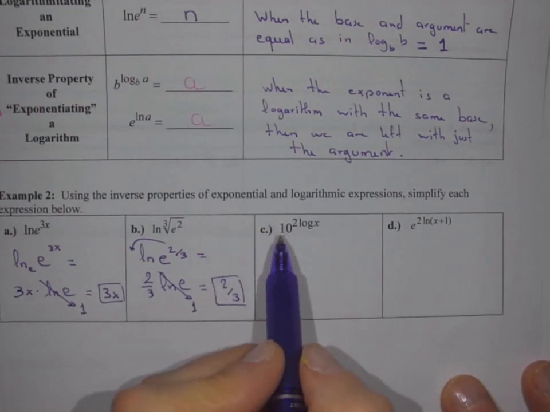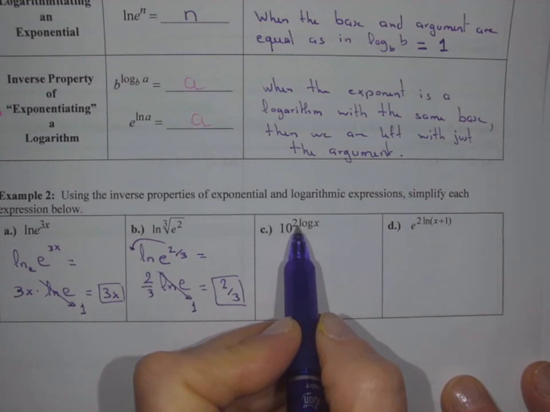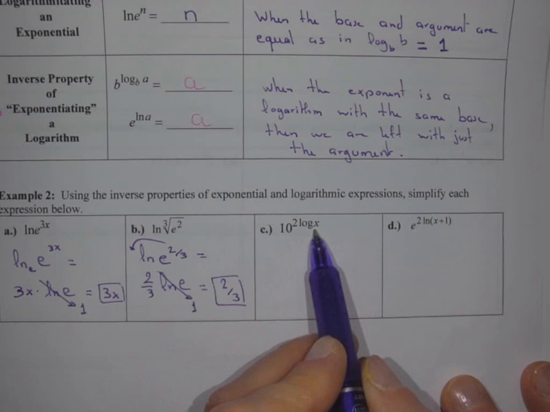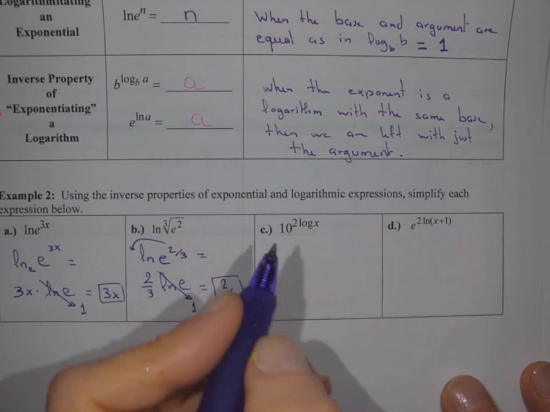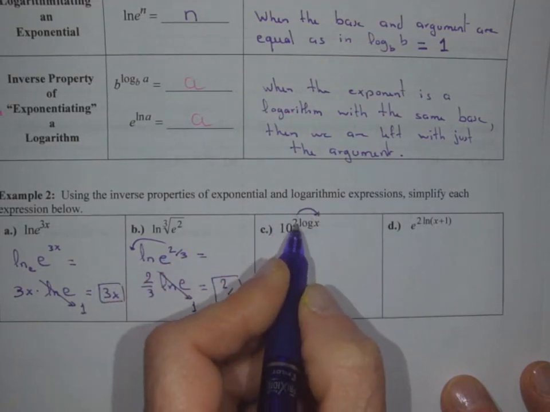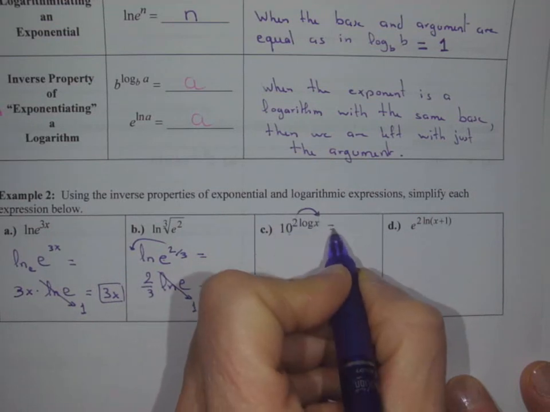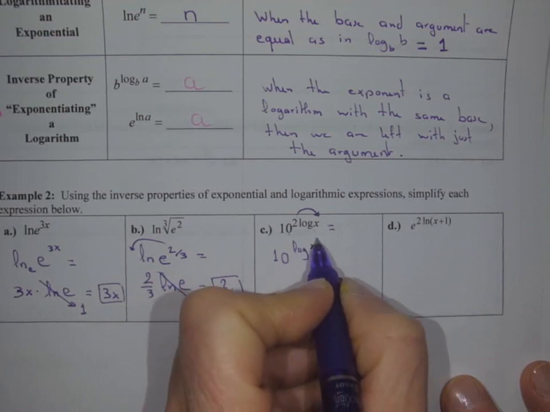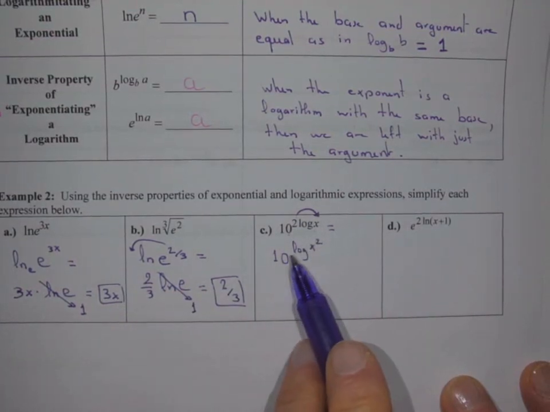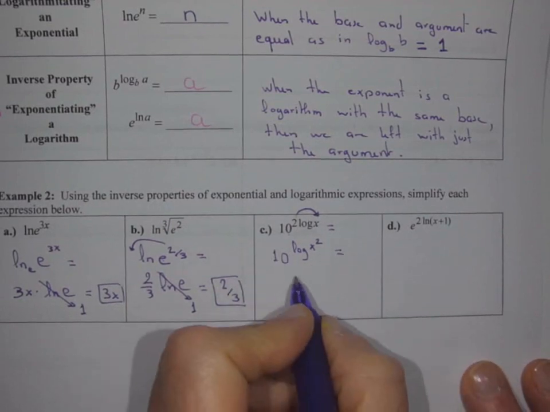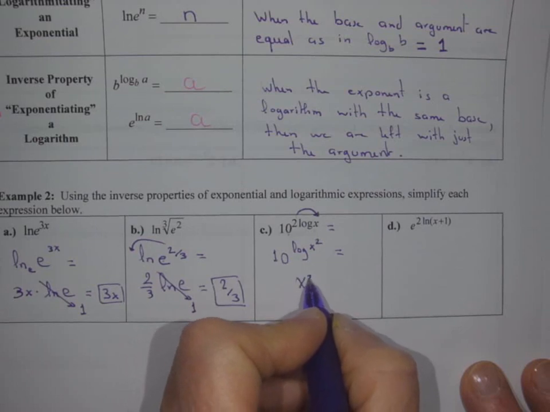Here we're exponentiating, so we have a 10 to the power of 2 log x. Remember, when we don't see a base, that's a common logarithm with base 10. So base 10, they're going to be the same. But here we are going to go reverse. We're going to actually bring that 2 inside as an exponent. So that's 10 to the log of x squared, and now those two just go to 1, and so therefore we're going to be left with just x squared.